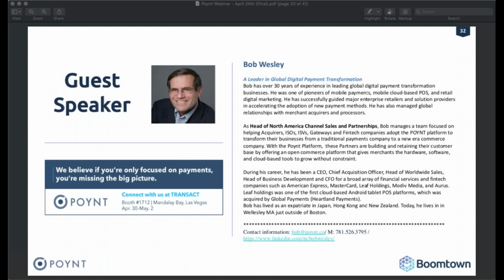Well, we really believe if you're just focused on payments, you're probably missing the bigger picture on what's evolving and changing. We're enabling people who are selling payments to merchants to change their sales solution to a value solution rather than a rate solution. And we're giving them a lot of flexibility to work across a lot of verticals. So many of the ones that you mentioned before, but there's really a whole host of verticals, and some of them actually surprised me. Traditional ones like retail, restaurant, health and beauty, but auto repairs, nonprofits, lodging, events.